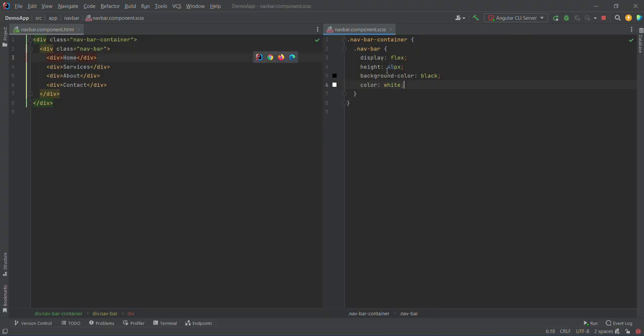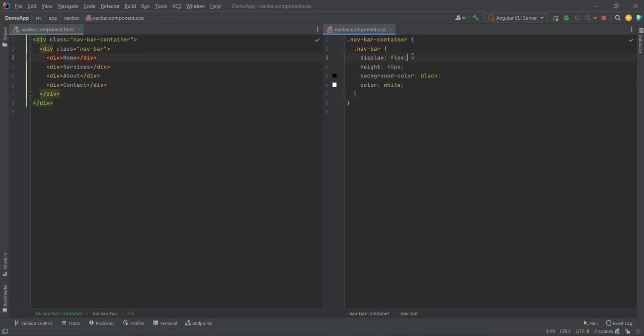Correct. Now if you observe here, the contents, whatever menus are there, are aligned at the top. I want to align those contents in the middle of the navbar, that means in the mid of the height, nothing but 22.5 pixel.